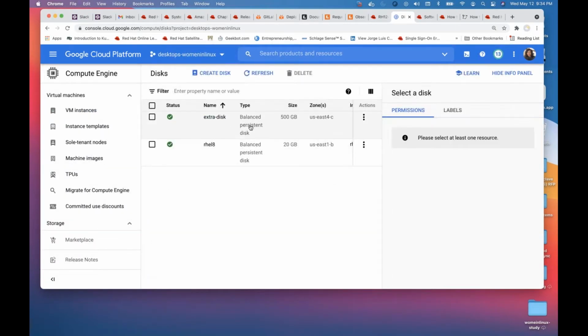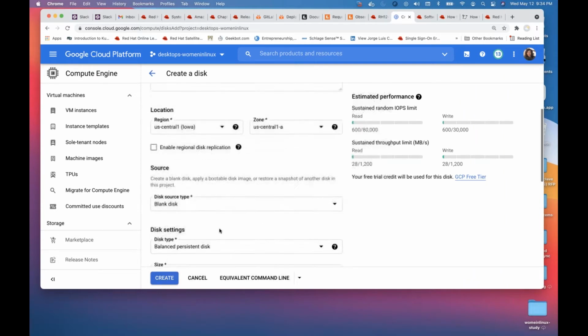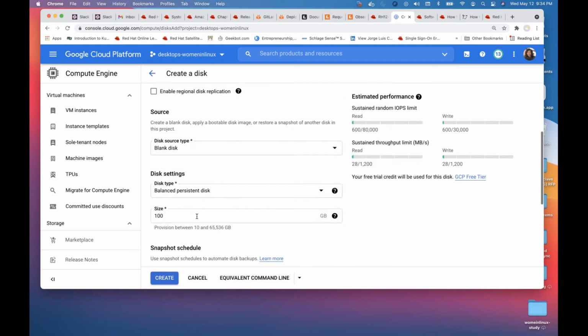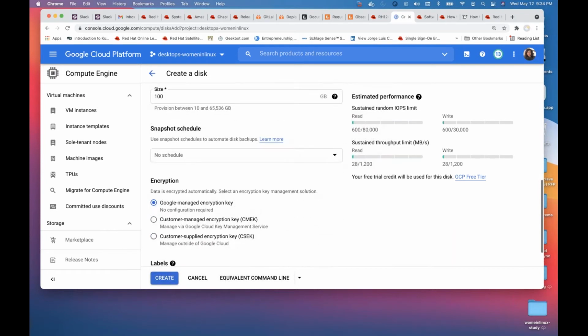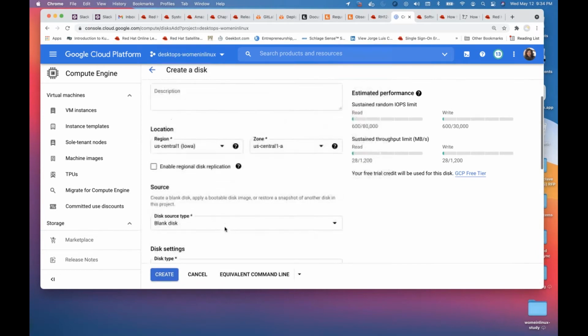I have an extra disk out here already, which is great. But what you do in Google Cloud is create a disk, put it in the same region and zone as your machine, and make it a blank disk, give it a size. You don't have to worry about encryption, and then create it.